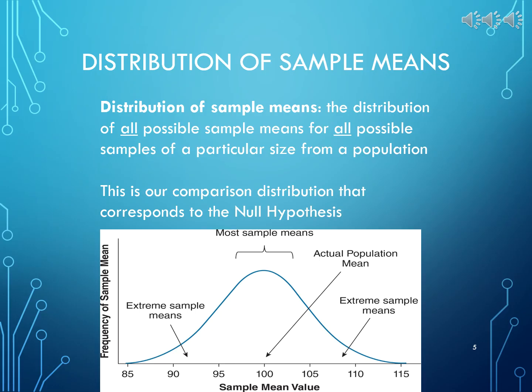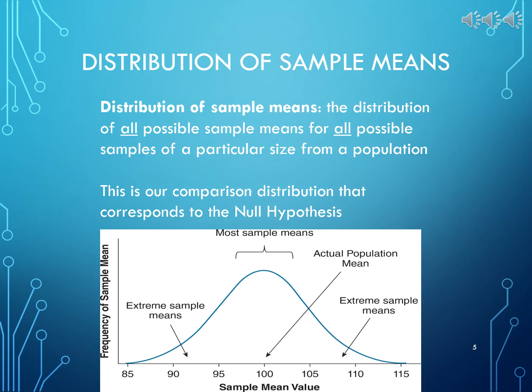And so we could say that if, in fact, people who wear glasses do fall way, way on the extremes of this distribution, then they probably don't actually belong to this distribution, which means their smartness is different than the smartness of people who do not wear glasses. Okay, hopefully that makes sense. We're going to go through a bunch of examples of that later on, but let me know if you have any questions.